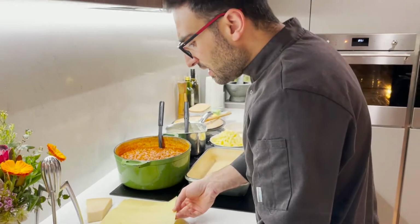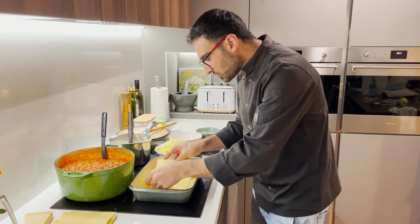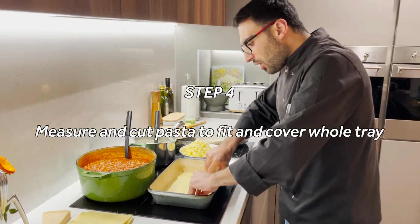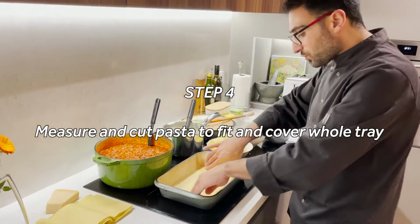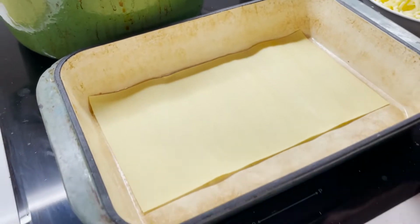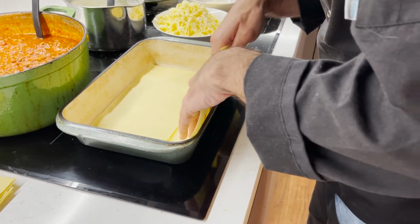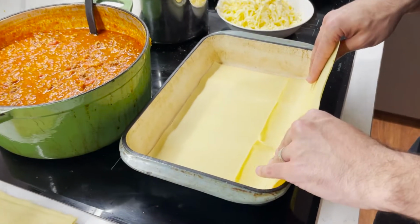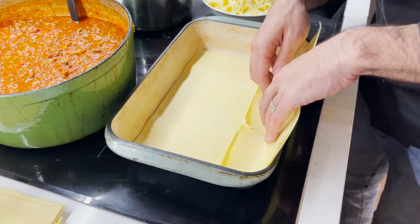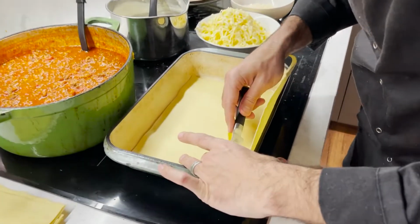Now, as you can see, pasta does become a bit brittle when it's fresh. So I always like to measure it out and see how my pasta fits inside. So a whole sheet like that fits really beautifully, but I still have a gap. So with my gap, I then like to roughly figure out how that's going to sit. And I do want it to overlap just a little bit because I want that pasta to stick down. And then I will roughly get a knife and just cut it.